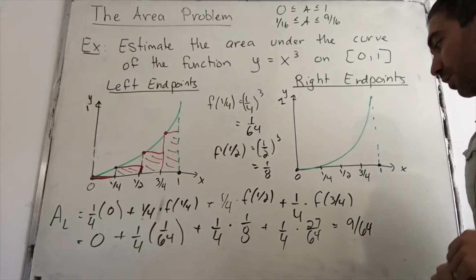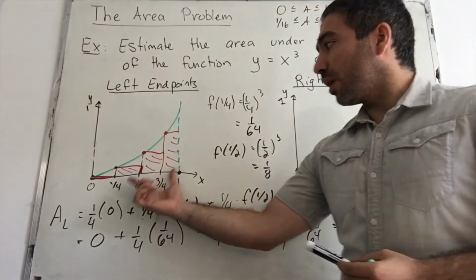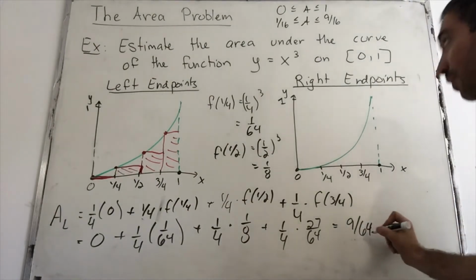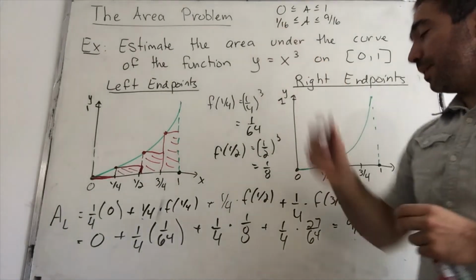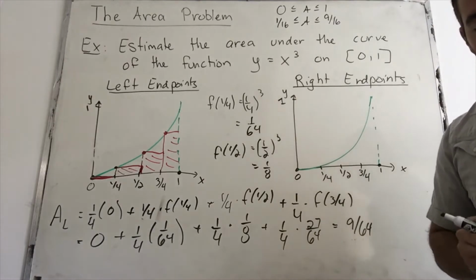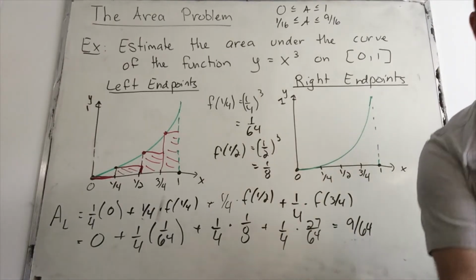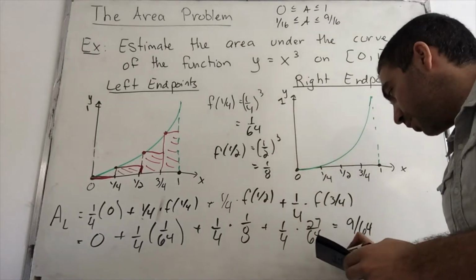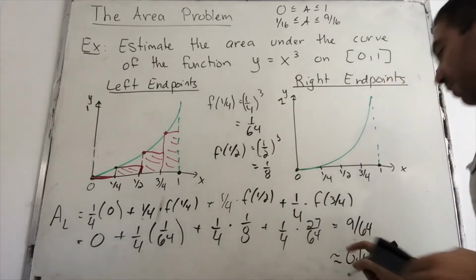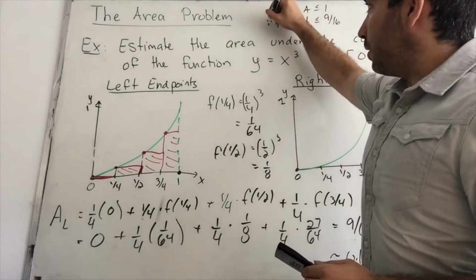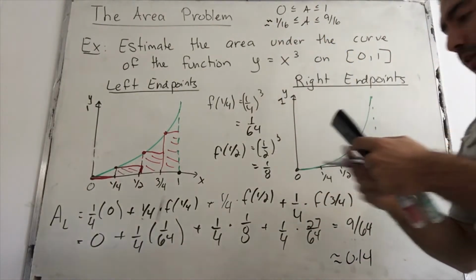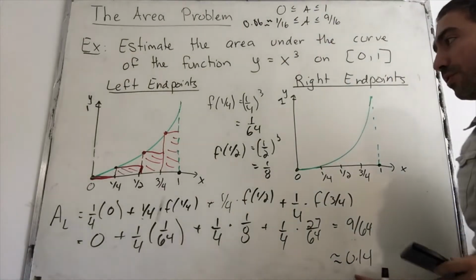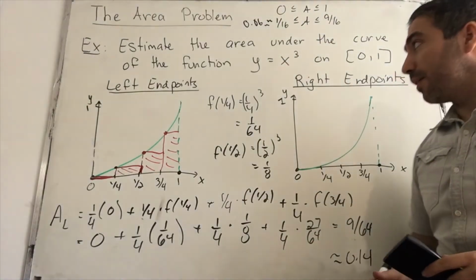Okay, so this is the lower estimate, or the left end point of this graph. So before we had 1 on 16, now the approximation is 9 on 64. In decimals, 9 on 64 is about 0.14. Whereas 1 on 16, let's do this quickly, is about 0.06. So we're slowly getting closer to the true value.